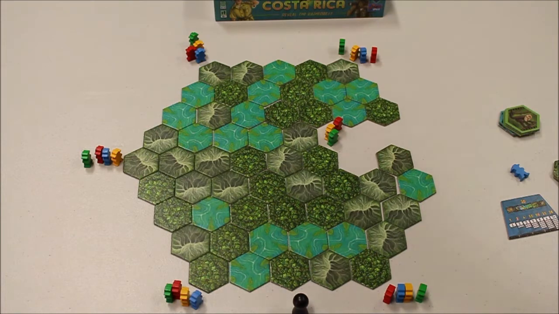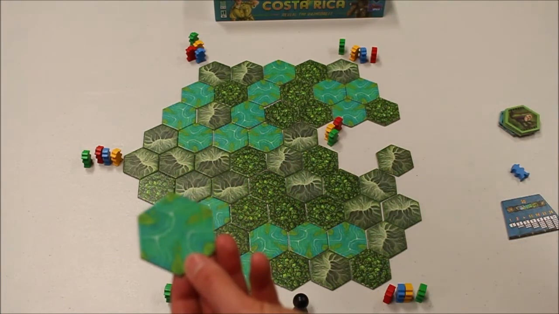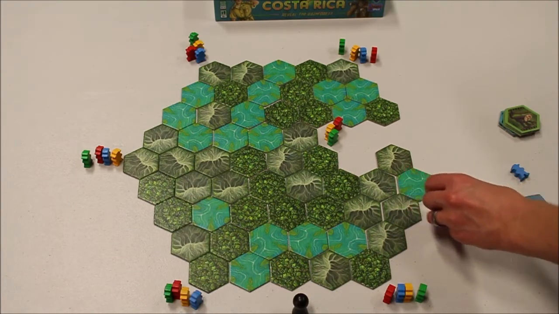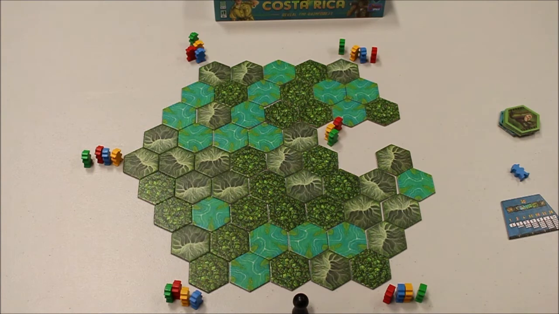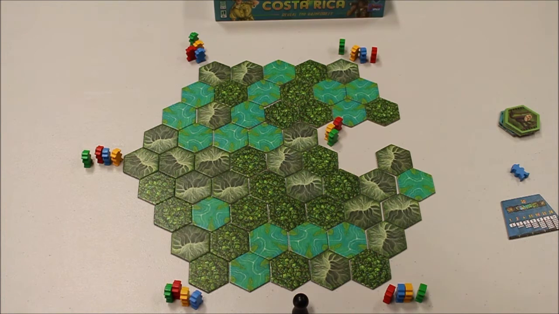The coast, which are these tiles here, has a 2 in 6 chance of having a threat. It also has a 50% chance of having 2 animals. And the mountains or the highlands, which are these tiles here, have a 75% chance of having 2 animals and a 3 in 6 chance of having a threat.